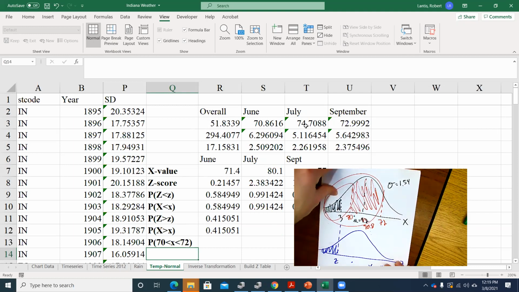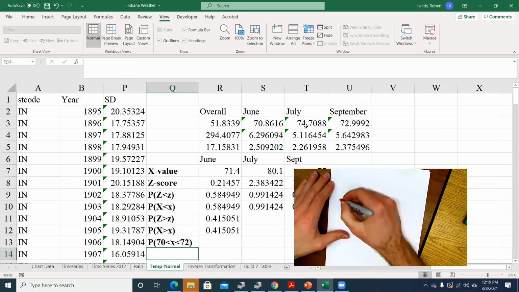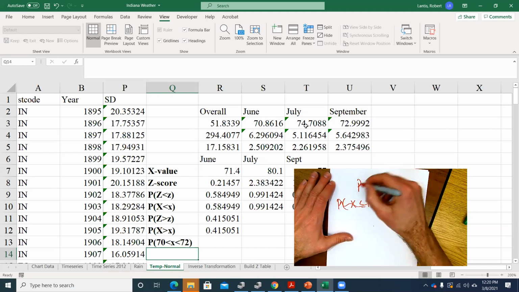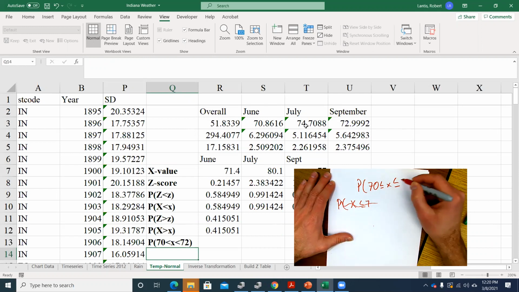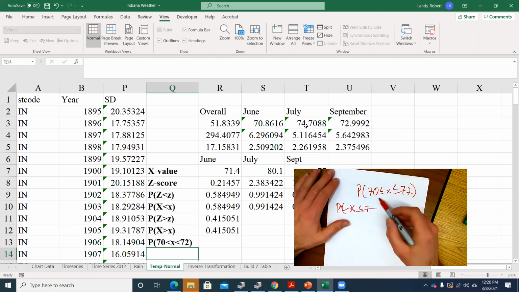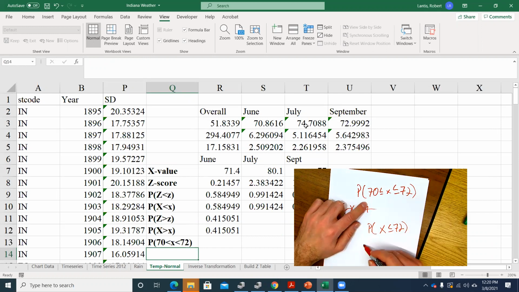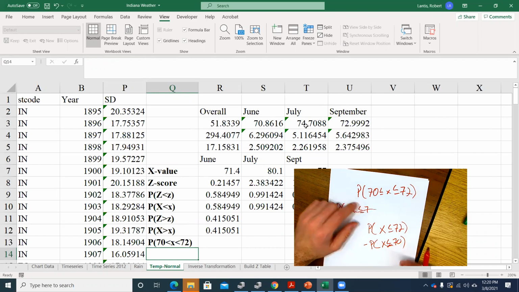Or think about it a little bit differently. If I want the probability x is between 70 and 72, basically, if I had the probability that x is less than 72, that's every single outcome below 72. But I don't want any of the outcomes below 70 to be included in this probability. So what can I do? I just subtract the probability, technically not equals here, that it's less than 70, right? So I'm getting rid of every single outcome that is below 70, and this includes every single outcome below 72. So what I'll be left with is what's in between 70 and 72.